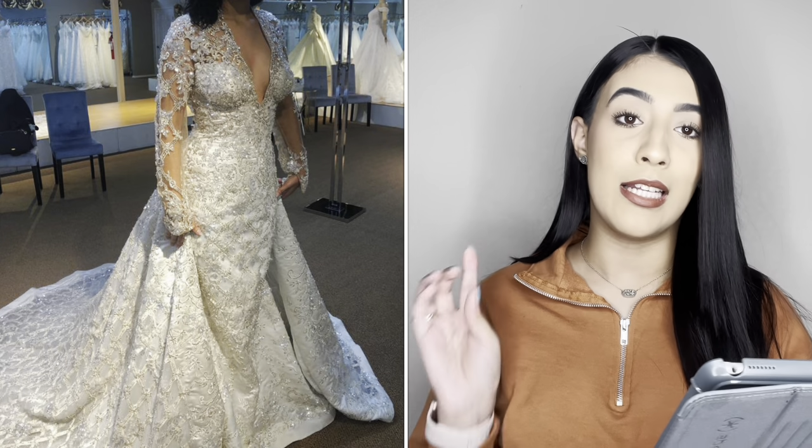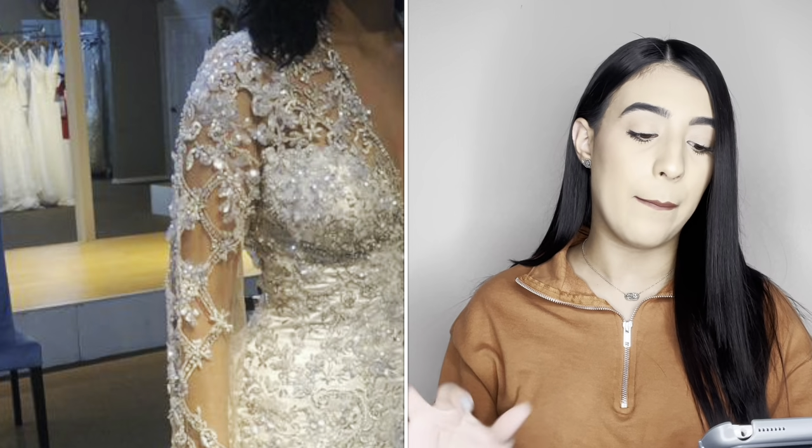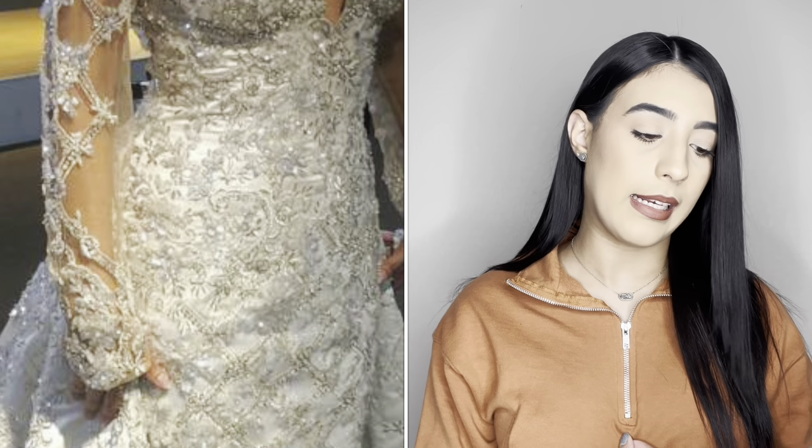Okay, so this is the dress that I tried on with an overskirt. Yes, it looks very, very glam. I'm gonna zoom into the sleeves and stuff. It's very, very glam. A lot of sparkle, a lot of rhinestones. I was obsessed, but I was not obsessed with the neckline. And I was overthinking it a lot because I was like, am I gonna have the overskirt all night? I just thought that I would feel more comfortable and worry a lot less if I just had one specific style of a dress. That way all of the pictures of our wedding look the same.